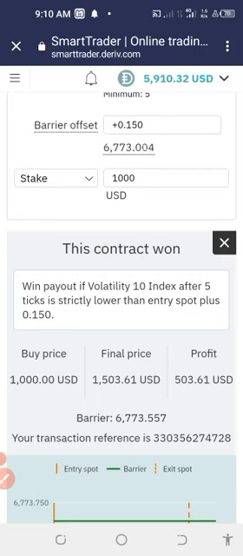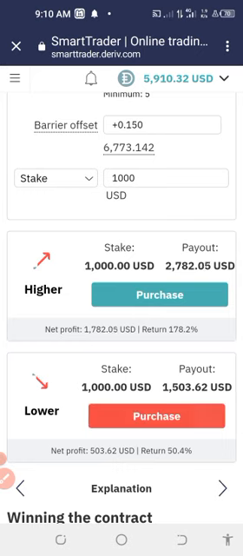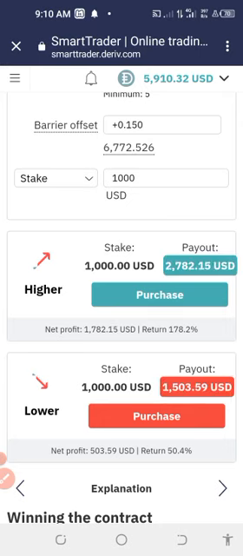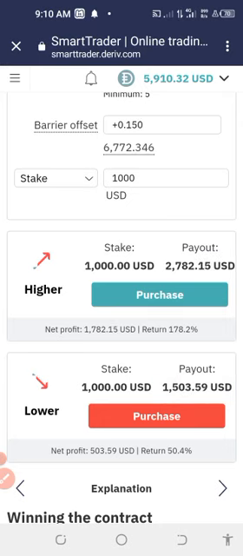Contract won. So our total balance is 5,900. Now, let's see. I think that's the fourth one. Let's see if we can go for the fifth one. I want to see when we'll lose. So don't overtrade. At least let your maximum be 3. But it's safe if you even quit after 2 straight winnings. If at all you go beyond that, maximum should not exceed 3.